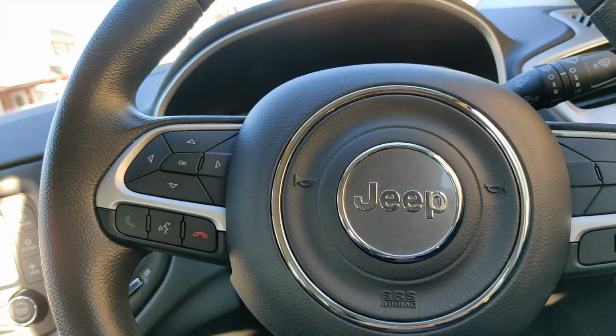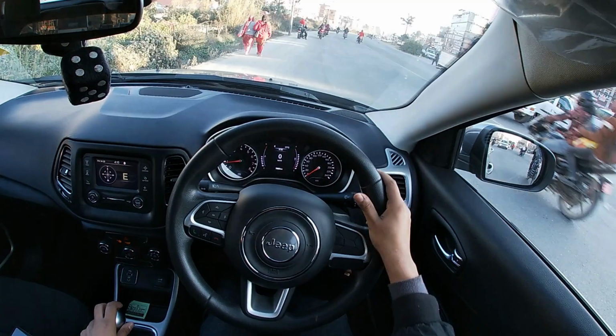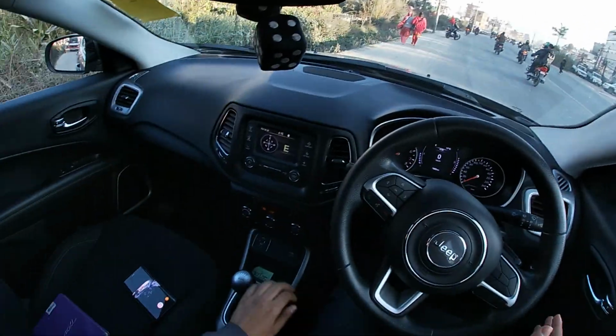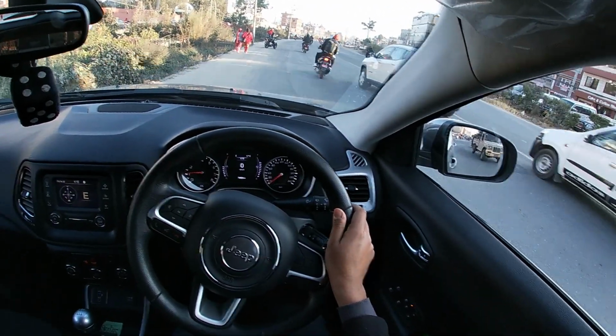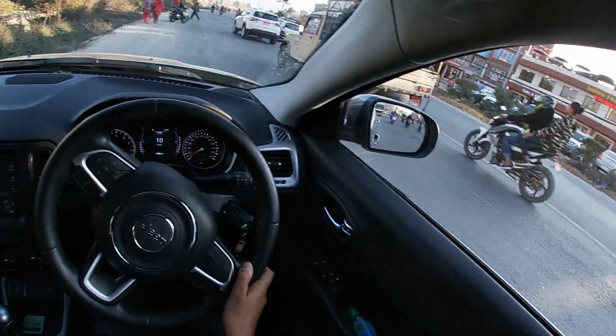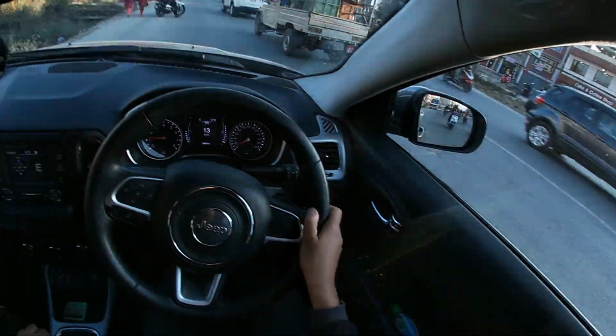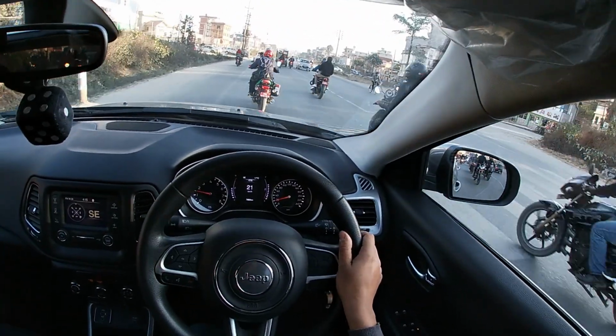Let's get to the exciting part. Let's get driving. So let's get started. The compass is also on in the compass. Okay, there's another compass as well. Okay, let's get going. Let's start by talking about the engine.